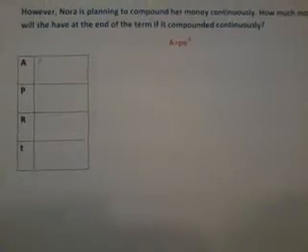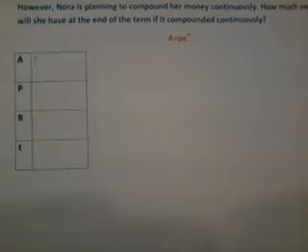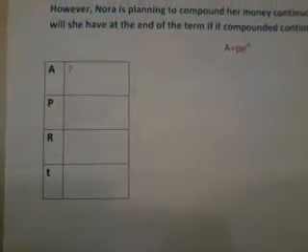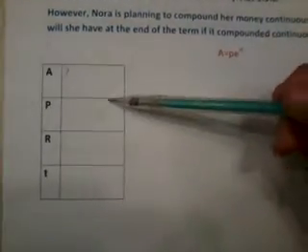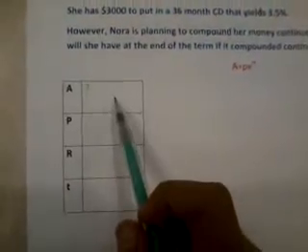Since we are finding the amount compounded continuously, we are going to be using a formula called the PERT formula. The PERT formula is A equals P times e to the rt. So like we did in the problem before, we're going to plug in the values that we know into the equation. So we are still solving for A in this case.